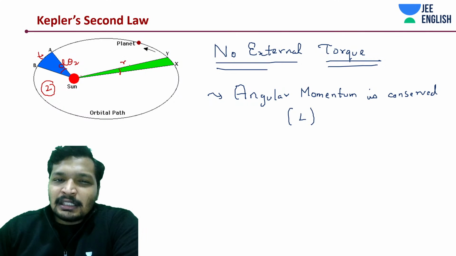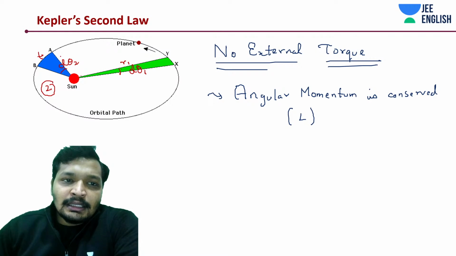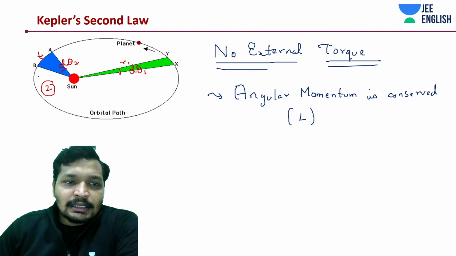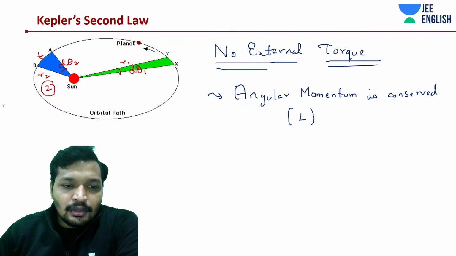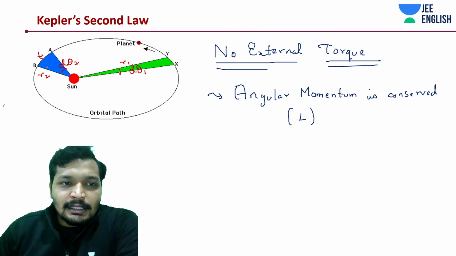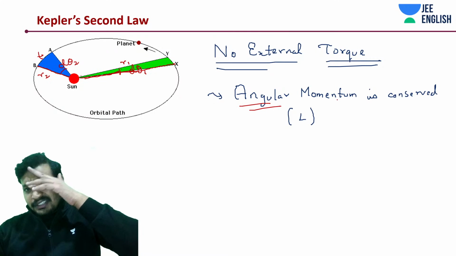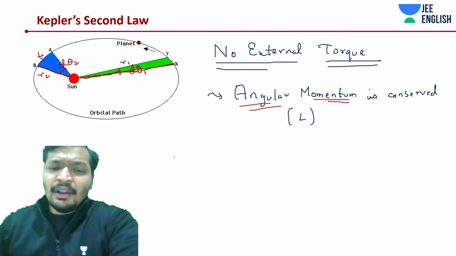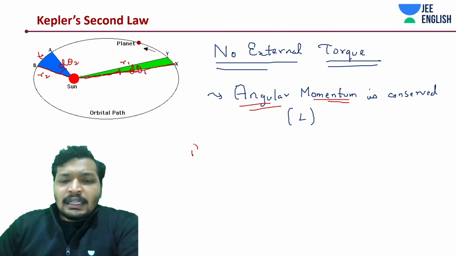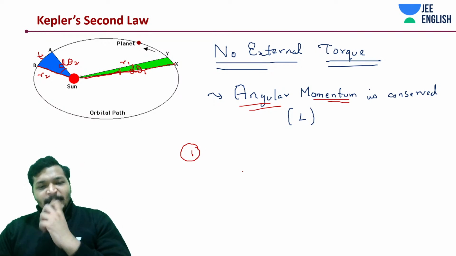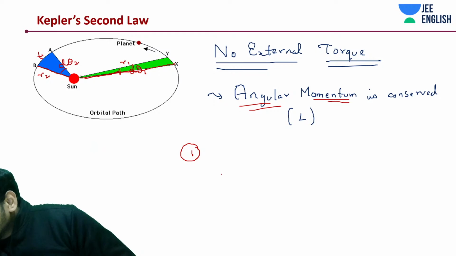Okay, let's take this. It's a small d theta 1, so this is r1, and this is d theta 2, and this distance is r2. Hope this helps. It's a very simple thing to prove. What is the fundamental thing that we know? We know angular momentum is conserved. That's all you need to know. I'll come to this point. So let's get started with case 1.